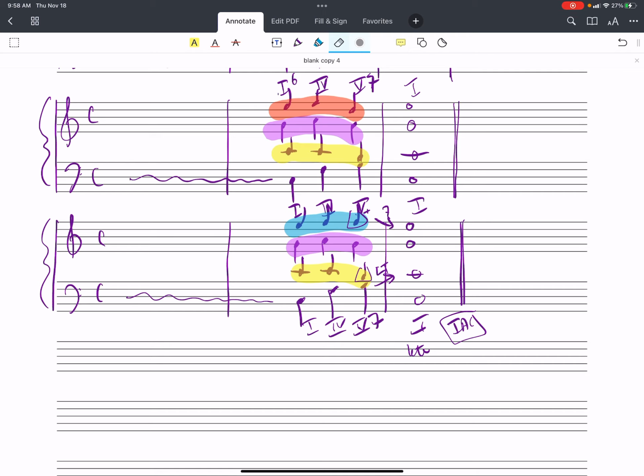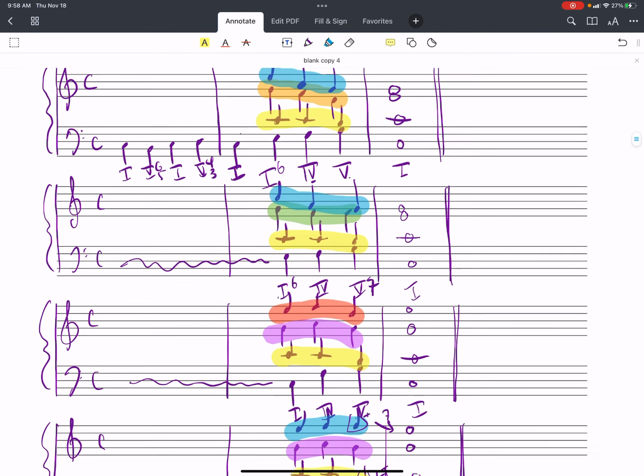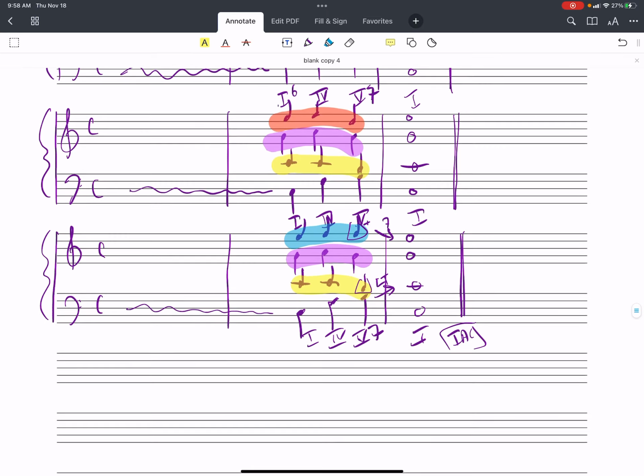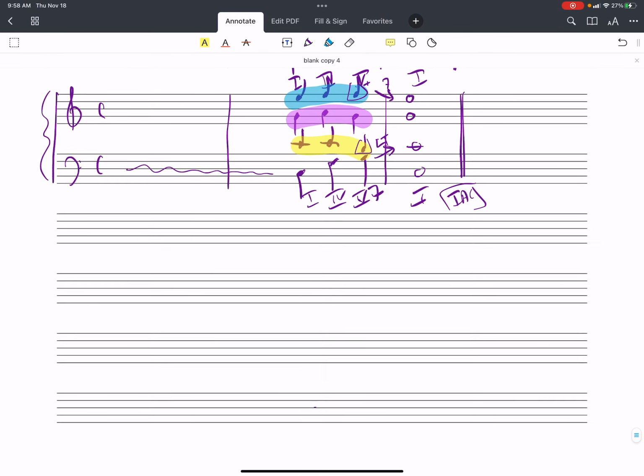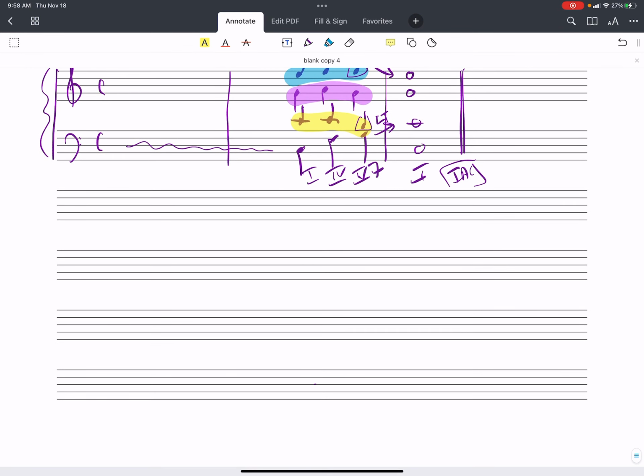So those are really your 4 possibilities in going from a 1 to a 4 to a 5 of some kind, right? You can either go from a root position 1 to a 4 to a 5, or to a 5/7, or you can go from a first inversion 1 to a 4 to a 5, or to a 5/7. So these are all of the possible melodies that come up with the 1-4-5 progression at the end of a phrase.